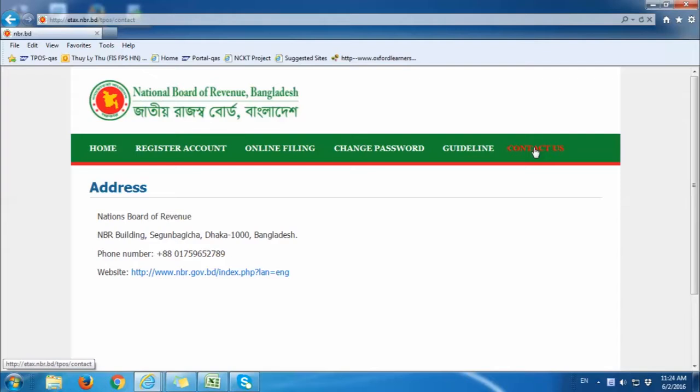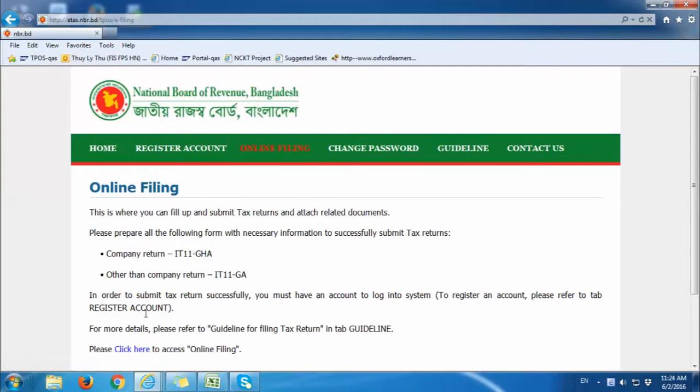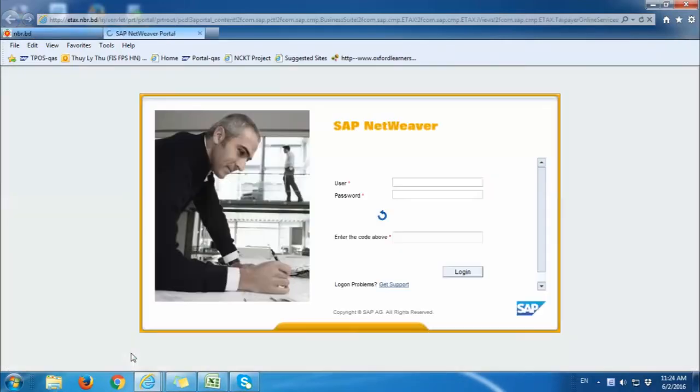In order to submit a return online, you click the Online Filing tab, then click here on this page. You need a username and password to log in. You must register them offline in the tax office before.